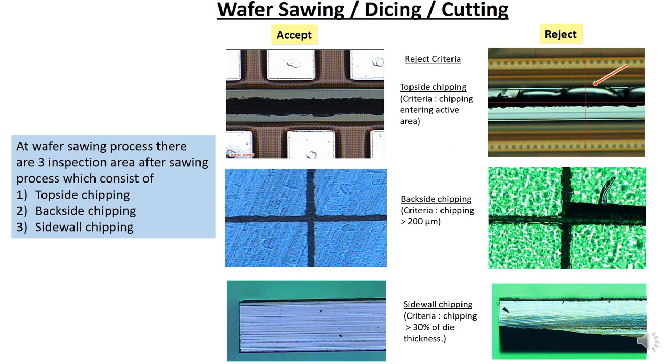At wafer sawing there are three inspection areas that you need to check. The first one is top side chipping, which is on the wafer surface. The second one is back side chipping, which is at the wafer back. You need to do the inspection, and the third one is sidewall chipping. For sidewall chipping, you need to flip the die and inspect the side of the die itself and look into the chipping criteria.